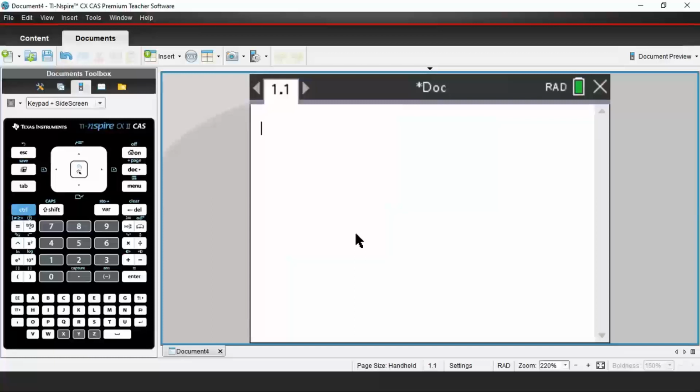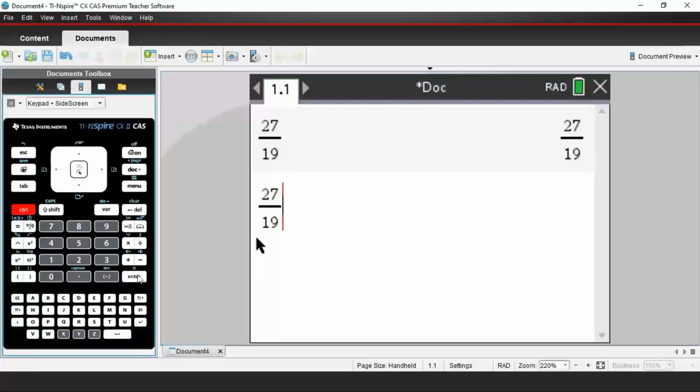And what we're going to practice here is just a few little tips and tricks that I've learned over the years. So the first thing is my calculator is currently in the default settings. So if I type in something like 27 divided by 19, it automatically gives me the exact answer. There's a couple of ways without changing calculator settings that you can get that into an approximate answer. What I'm going to do is hit the up arrow and then up again, select that, and go Control Enter, which will give me the approximate equals answer, so the approximate answer to that.